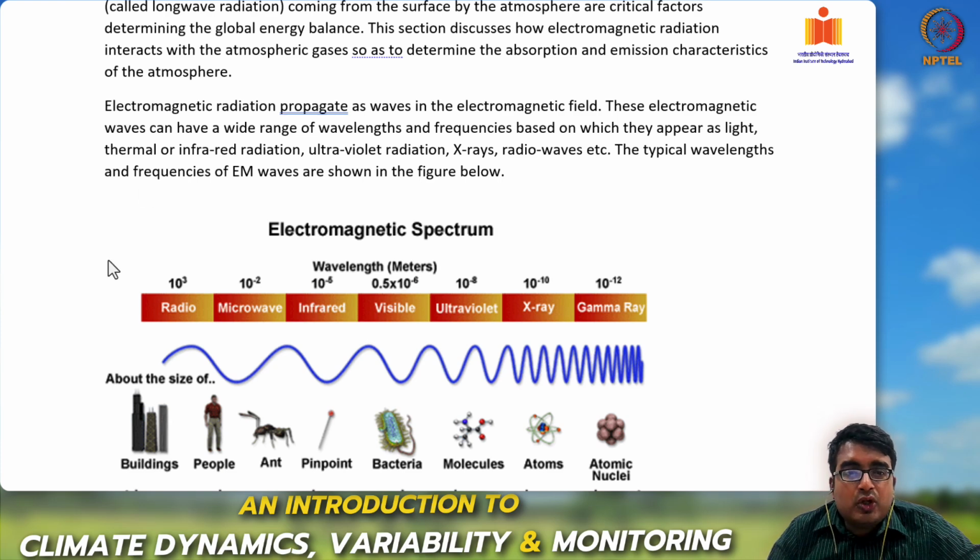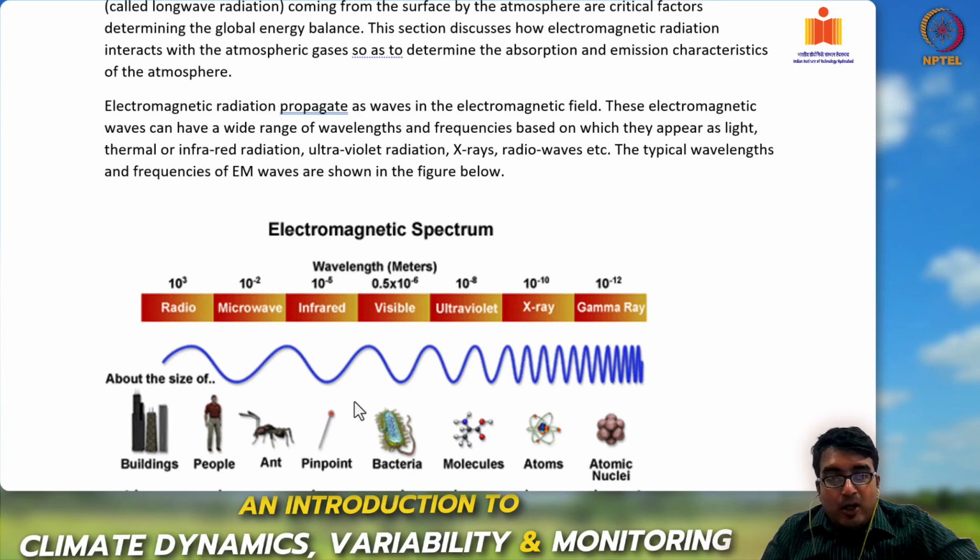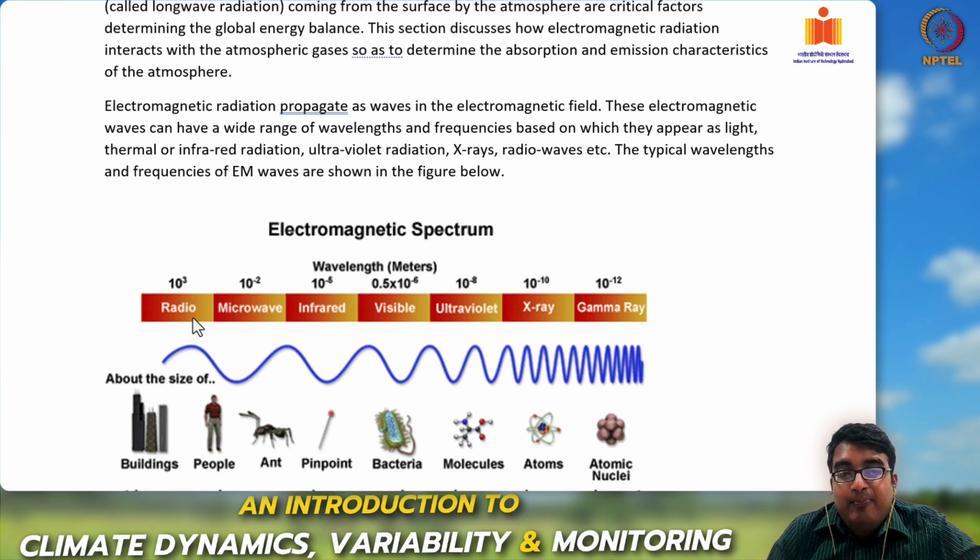Okay. So, for example, radio waves are waves whose wavelength. So, what is a wavelength? Wavelength is the crest to crest or trough to trough distance of a certain wave. So, the distance between two successive crests or two successive troughs is the wavelength of a certain wave. Okay. So, for radio waves, that distance can be more than a kilometer. So, the magnitude is 10 to the power 3 meters or in the range of kilometers.